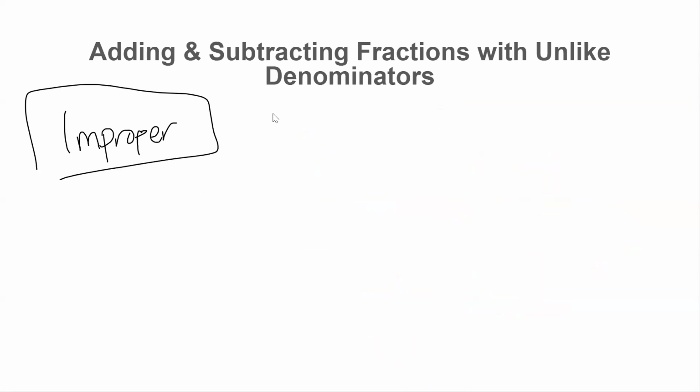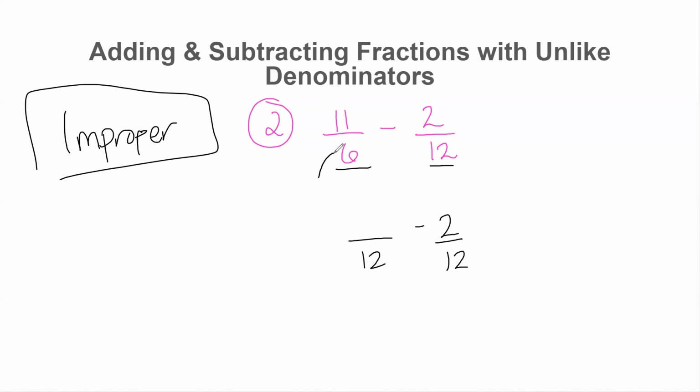Okay, so technically example 2. All right, I'm going to do 11/6 minus 2/12. So go through your times tables on 6 and 12. The first number they would both hit is 12. So actually the second one's fine. You don't have to change him. We just have to change the first one by multiplying by 2 and multiplying by 2.